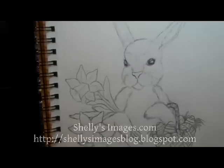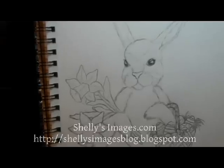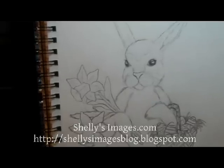Like any other artist, I think about half of the sketches that I do never come out of the sketchbook. They just stay there forever, and sometimes you go back through and make changes and tweak them again until you love them. But I love the sketching process, and so this is how I start out.